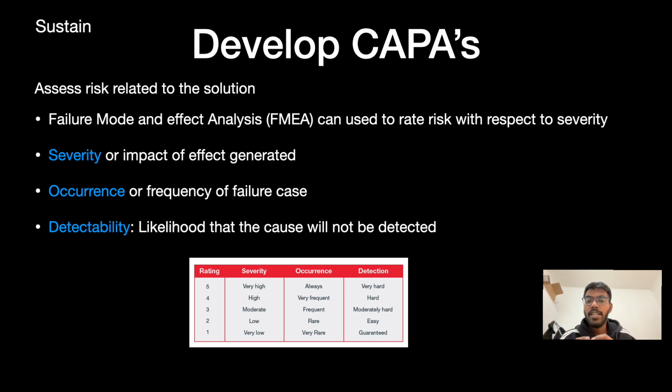So you try to rank all this, you multiply all this, and you get a total score, and you rank based on the likelihood scores and the acceptance of the stakeholders, and you document all this. And the FMEA risk register is one of the most important tools when you bring a solution, because whenever something goes wrong, you get back to the FMEA and check, oh, what is the risk.